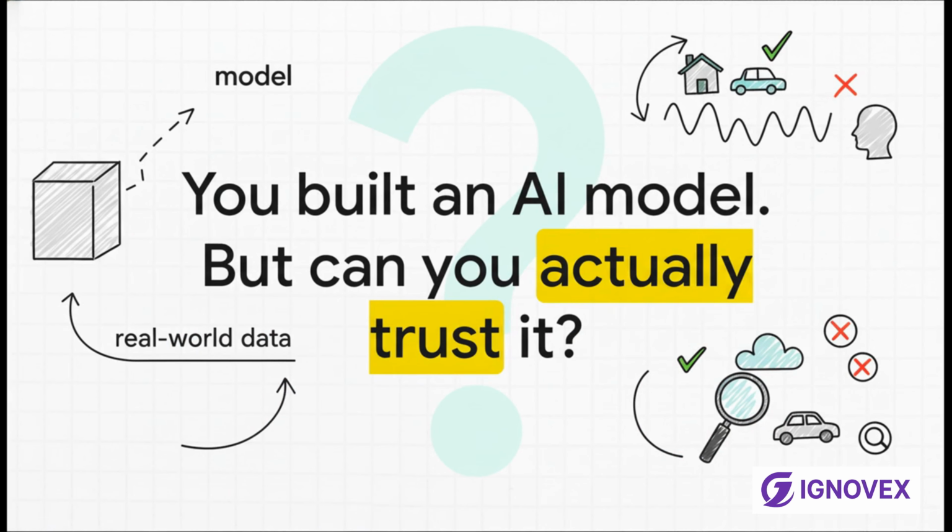So, look, you've built a model. It seems to work great on your data. That's awesome, but that's just step one. The real challenge, and this is what separates a cool little experiment from a tool that's actually reliable, is proving it's going to perform accurately out there in the real world on data it has never, ever seen before.